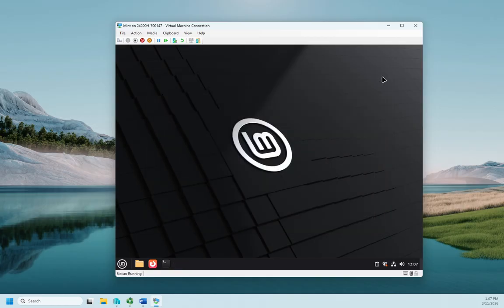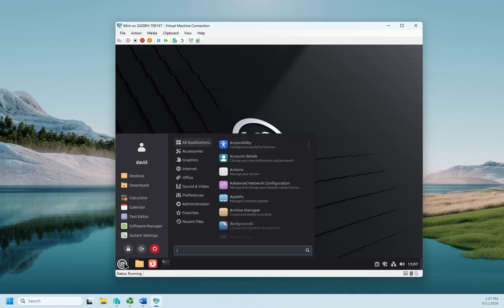So I'm going to close. And actually, you can see some similarities to KDE. There are some differences we might look at a little bit more as we dive into it, but at the moment we have our taskbar, we have our system reports, we've got updates, network, sound, time, and our Linux Mint menu.